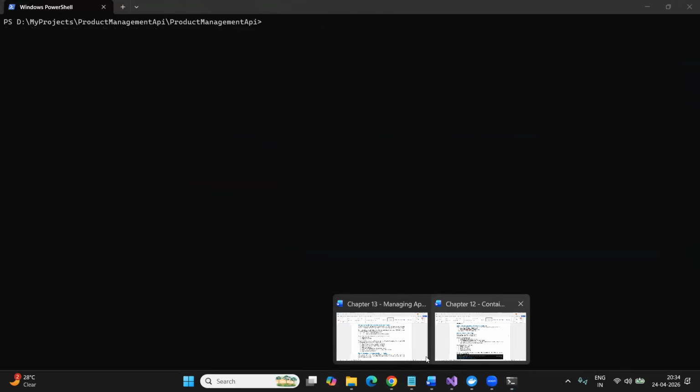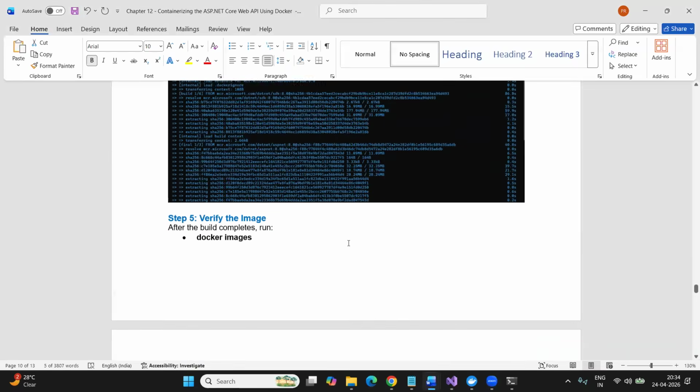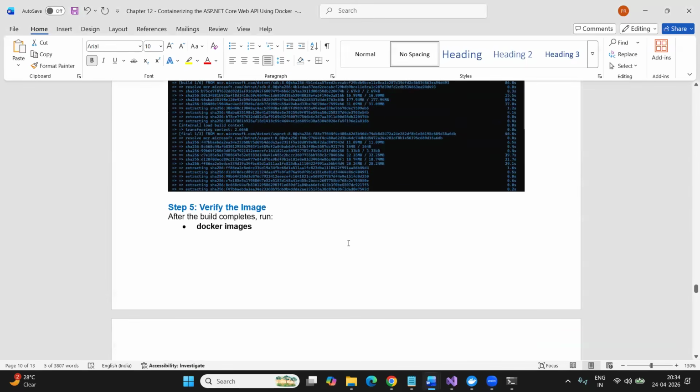Once you create the Docker image, next you need to run the Docker image. Running the Docker image means we need to create a container from that image. So what exactly is a container? A container is nothing but a running instance of an image. Or you can say the image is nothing but a class and the object is going to be the Docker container. The class itself is available, but we cannot use the class.